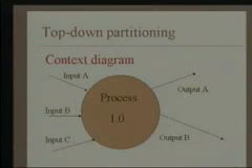Now, after you get the notation straight, let's look at the starting point of a DFD. The first thing which you draw in a DFD is the context diagram. Now, what is a context diagram? A context diagram shows you one single bubble. That is why a DFD is called a bubble chart. A single bubble or a single circle which depicts the entire system.